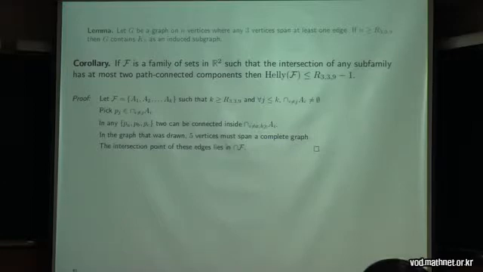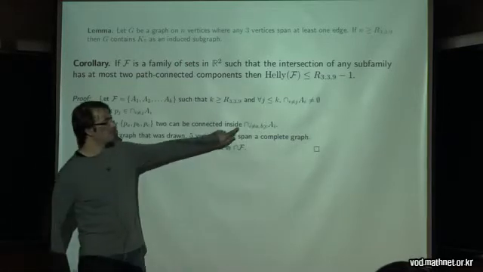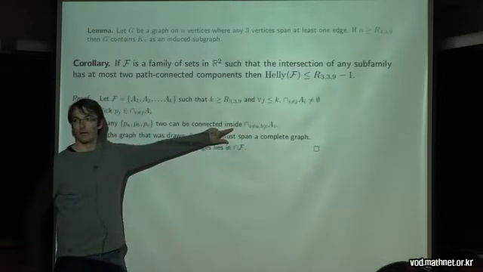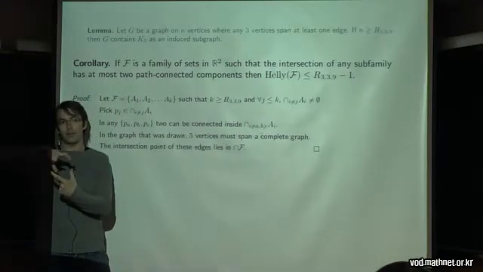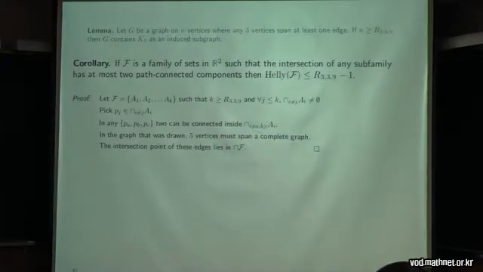So why does the intersection point tell you that the intersection of everything is non-empty? Okay, I find 2 edges, I know they cross. And I'm claiming this intersection point is a witness that the entire family has an empty intersection. It's because every edge has to lie in some subset here. So I know I can find 2 independent edges, with no vertex in common, that cross.